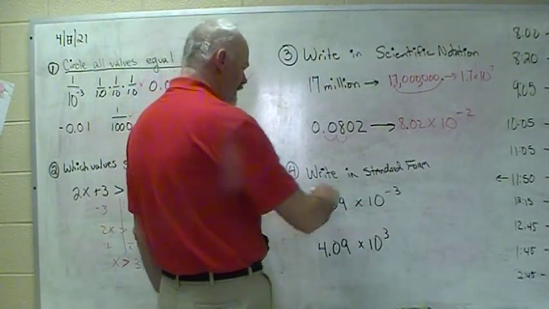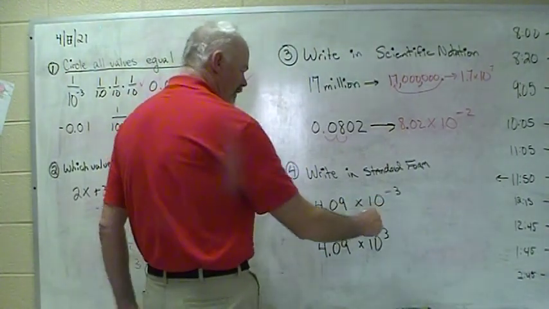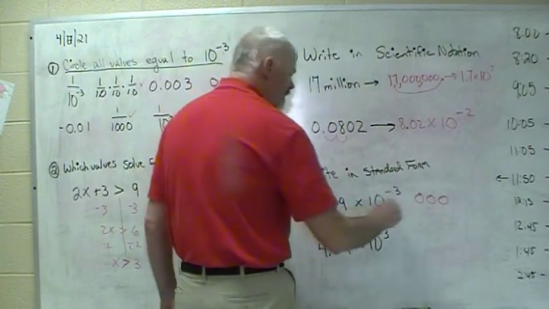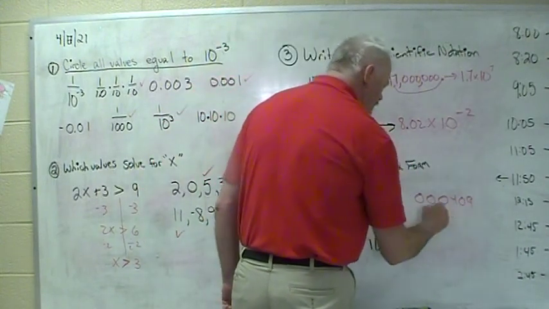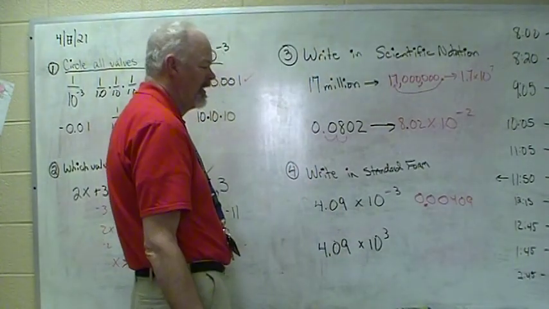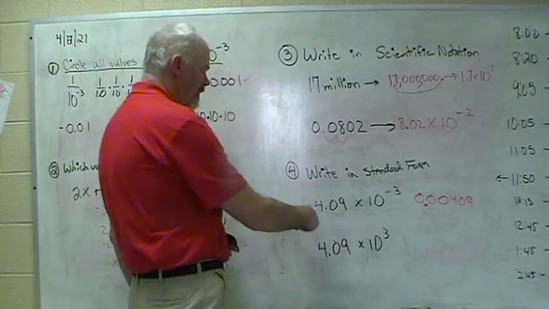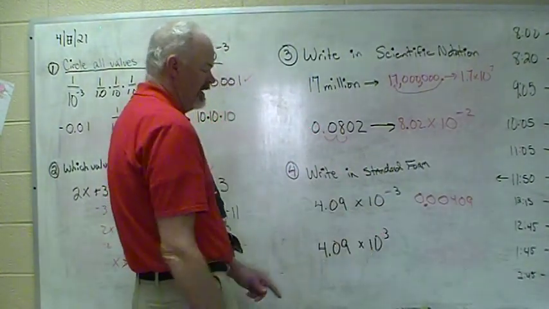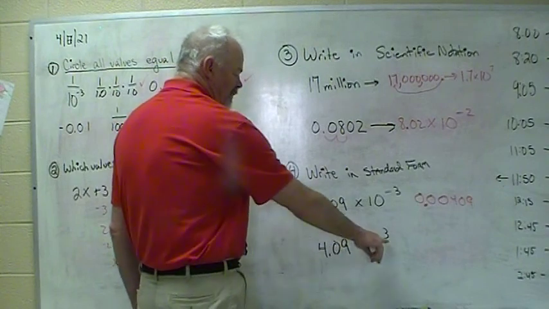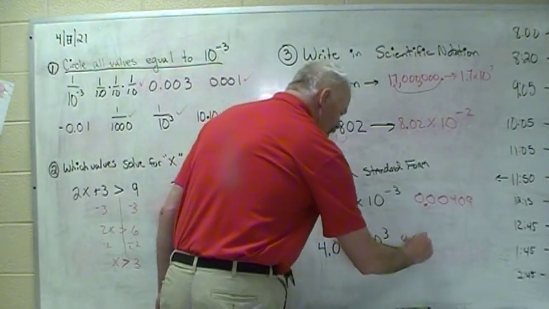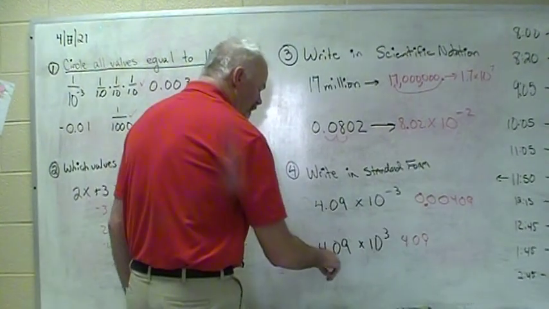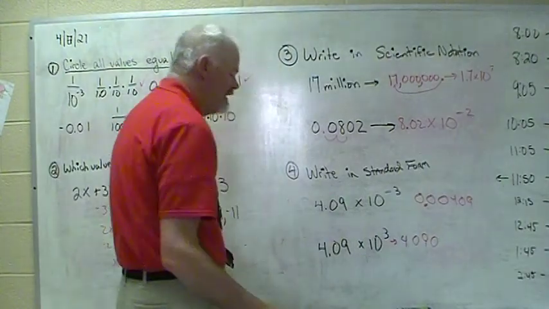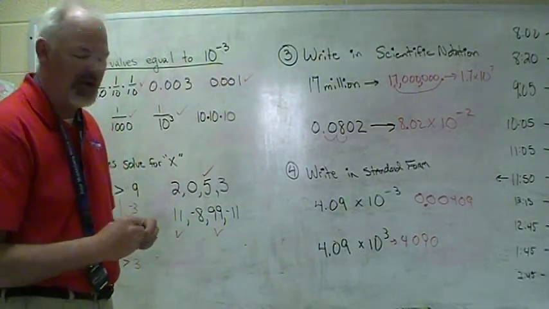All right, write in standard form. We're going to make a little number. I know it's going to have 3 zeros. And then write this number, 409. Put the decimal between the first 2 zeros. I like it when it's negative. Little number, just put that many zeros in front, put the decimal there. This one, you can't do that. This is a big number, move the decimal 3 places. So the 0 takes up 1 place, the 9 takes up a place, and there's 1 more 0. So 4,090. All right, hope you got them all right.